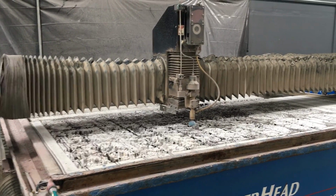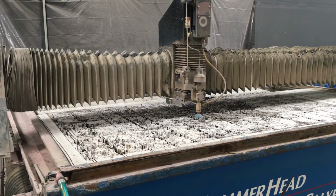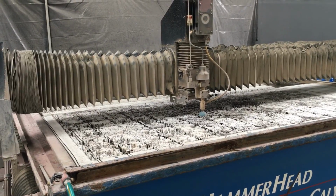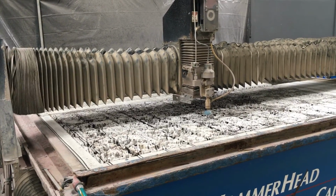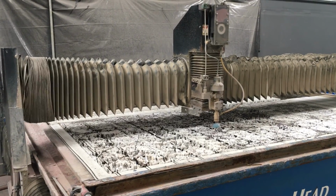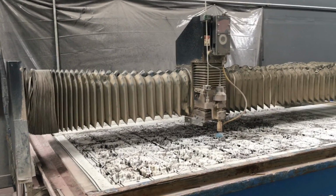I realize I'm an inch above the part right now, but I'm doing that just so I can dry run and not snag anything on the table, which you will do also. So let's say it is 1/4 inch, and I'm sitting up a safe 1/2 inch above the part. Now I want to make sure that all this does in fact fit. You can do it by looking at the numbers on the bottom. Everything runs in order, and I realize I'm running through it quickly, but I don't mind giving lessons to show you exactly how to do it.